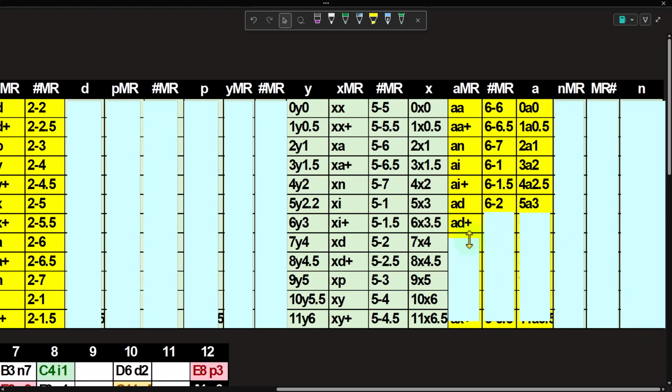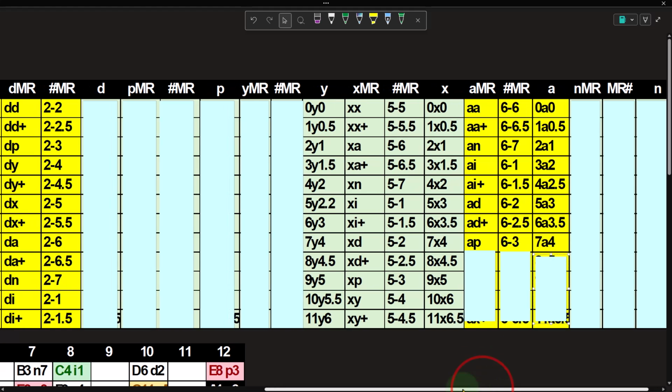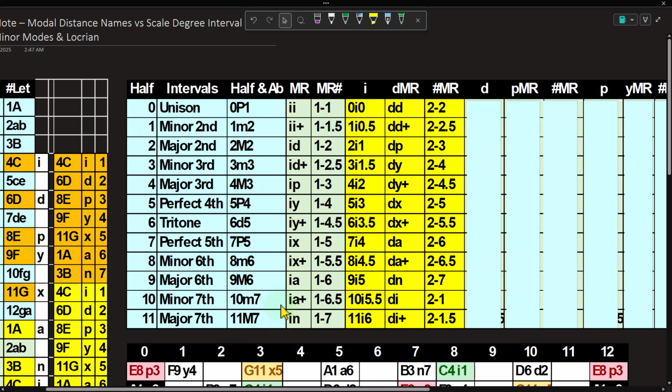So now we're going to go to an AP modal range. We're going from the continent of Aeolian to the Phrygian, which would be from a Nashville number system, a 6-3 modal range. What's the MapQuest? Well, all I need are the miles because it's around in a block. I'm going around a racetrack. It's a 7 note away from the Aeolian node that we're on, which would be a 4th modal half step, which would be a 5th scale degree. So we would call that then a 7 note away perfect 5th.